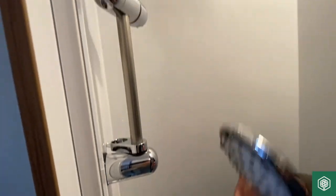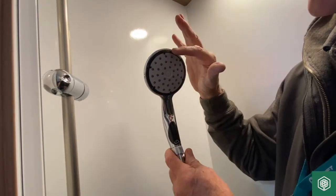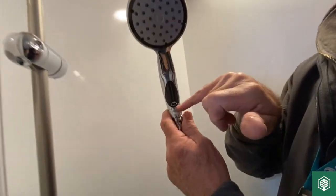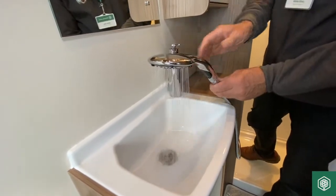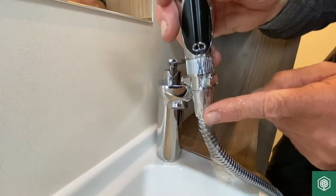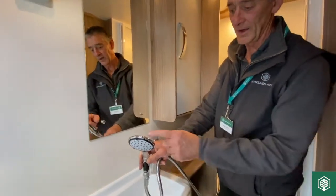One of the things on the shower head itself is we've got an on/off tap here which stops the water supply from coming through. When we've stopped using the system, water will drain out of the shower head and run out of these two holes here. So if I just get an actual flow of water out of this tap for you so you can see what I'm referring to — the tap is open, we're working. Let's now turn that supply off. What you see is water running out of those two holes there.